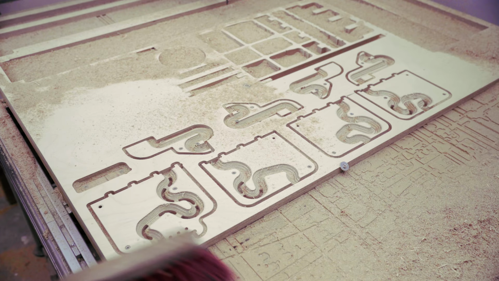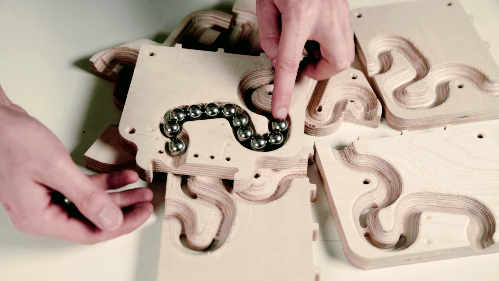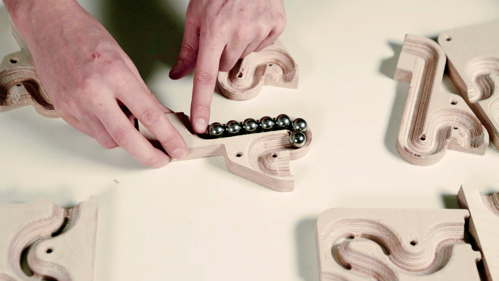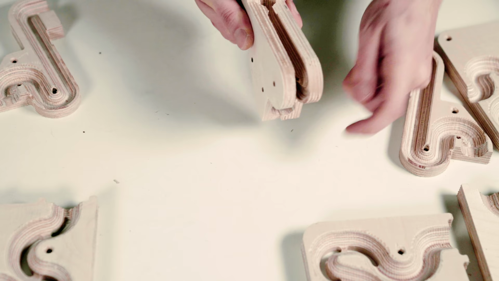So on this third prototype, I realized that I could actually cut grooves straight through to be able to see the marbles from the outside. I thought that was pretty cool. I also got a fun idea on this upper section. When you combine these two, what I did is that I removed material from here, so you will actually be able to see the marbles inside the tracks.